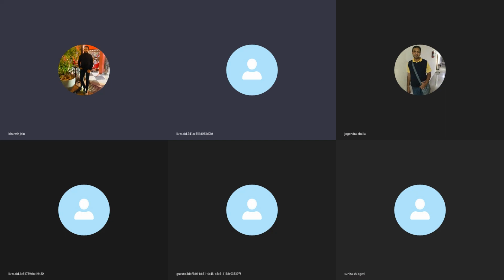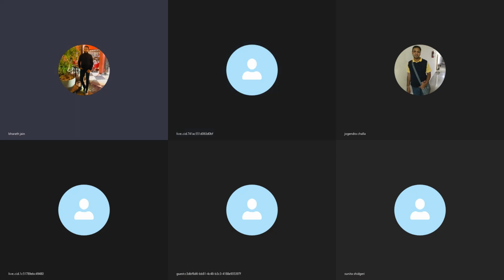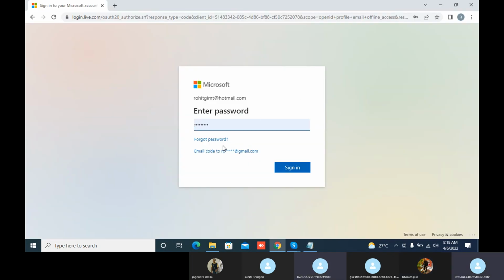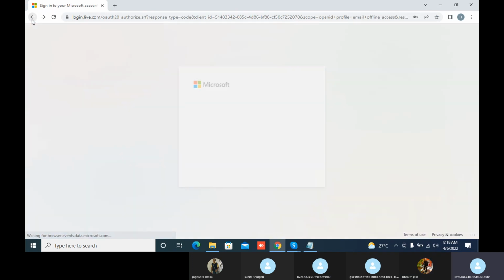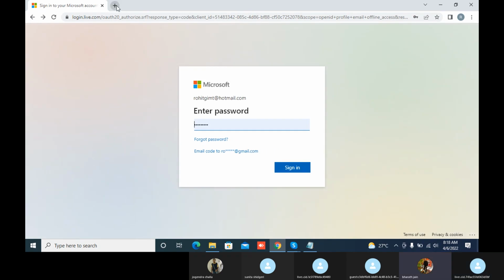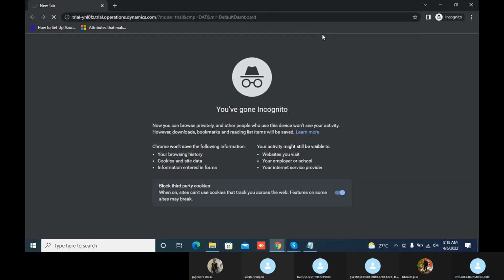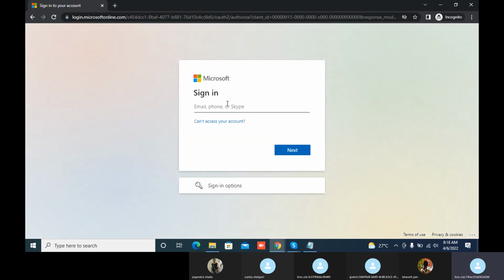Okay, I am sharing my screen. Yes, I can see. So Annapurna, once you get the environment, this is how you need to access. It's not just giving the username and password. You also need to set up the MFA. So you will see how it's done now. You can open in incognito mode. So here you give the email ID.